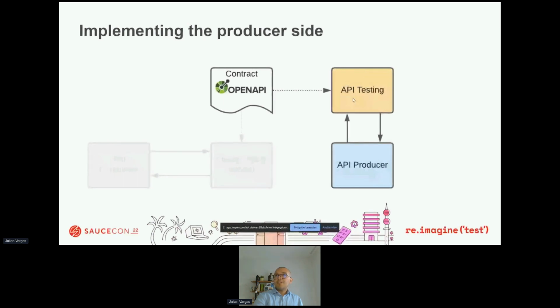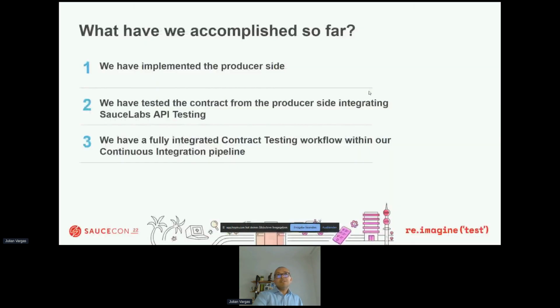API testing is connecting to our API producer through a tunnel, and we have the contract uploaded to API testing. Our accomplishment is that we have the server side implemented, we have tested the contract from the producer side integrating SauceLabs API testing, and we have a fully integrated contract testing workflow within our continuous integration pipeline.